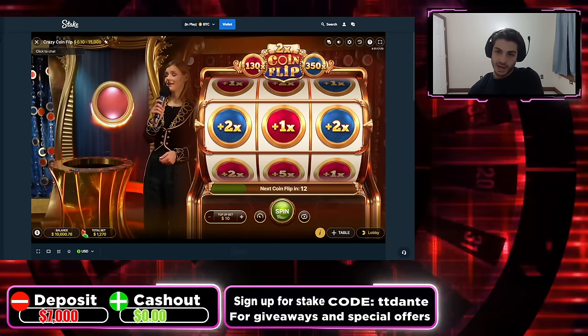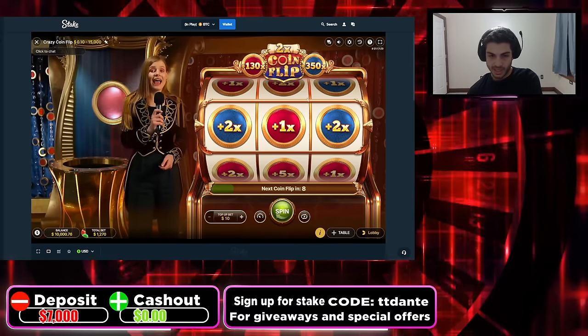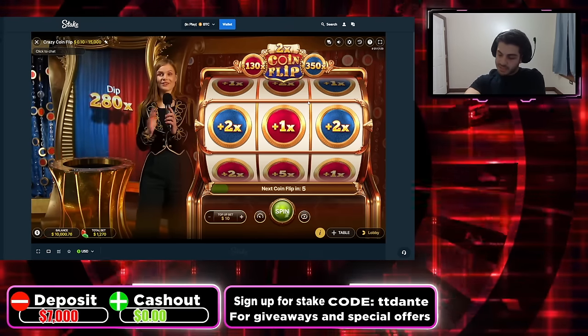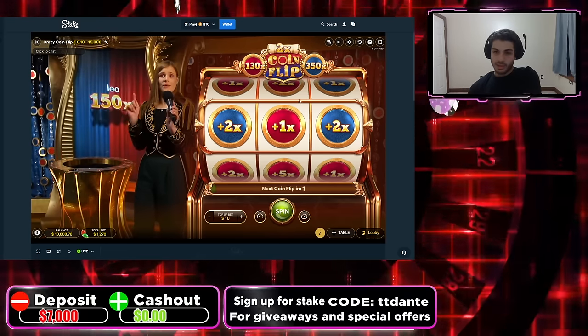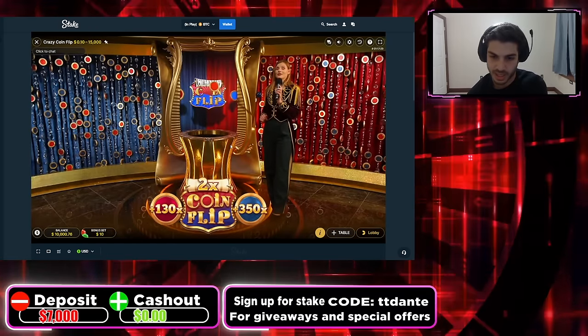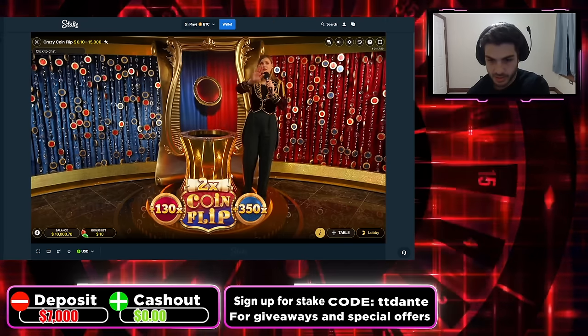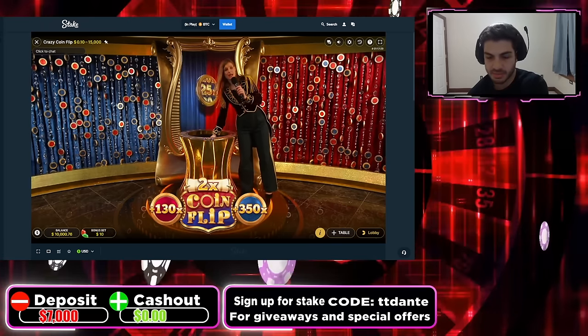If we can hit a red, it's break even. If we could hit a blue, it's good money. Maybe we could get up to 15K or so. Come on. I would love to win like $1,000,000 on this game. You'd really got to hit these big multipliers, don't you? Let me see something absolutely massive here.